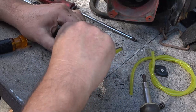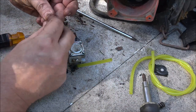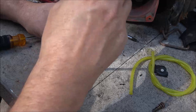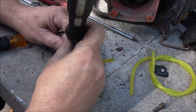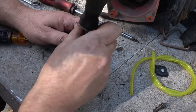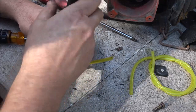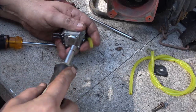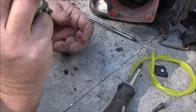Somebody was having issues with it running. I think it may have been flooding out, because they had the high and low mixture screws only turned out a half a turn. They need to be a turn and a half to two turns anyway to at least get you started. What that does is lean it out. When you turn them in, you're leaning it out. You're giving it less fuel and air mixture. So when these things lean out, they'll run hot pretty easy. But I would say it was flooding out on them, so they leaned it out to take away some of the fuel, and I would say that was when it started having issues. Not saying it wasn't running. I've seen them run like that, but I got this working now.